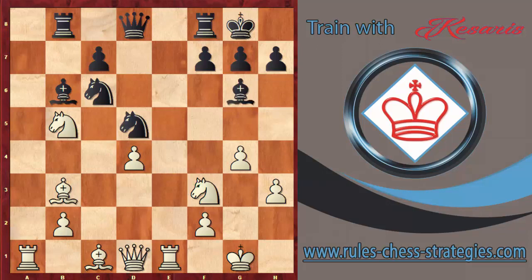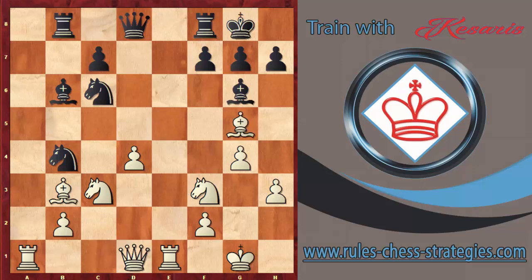Now we have bishop to g6, knight c3 now, trying to put the knight on a nice square, and now we have knight d to b4. And after that, bishop g5, attacking the queen, queen d7, d5, trying to attack the knight, and now probably the best move here was to put the knight on a5 immediately, but the Black player played queen to d6.